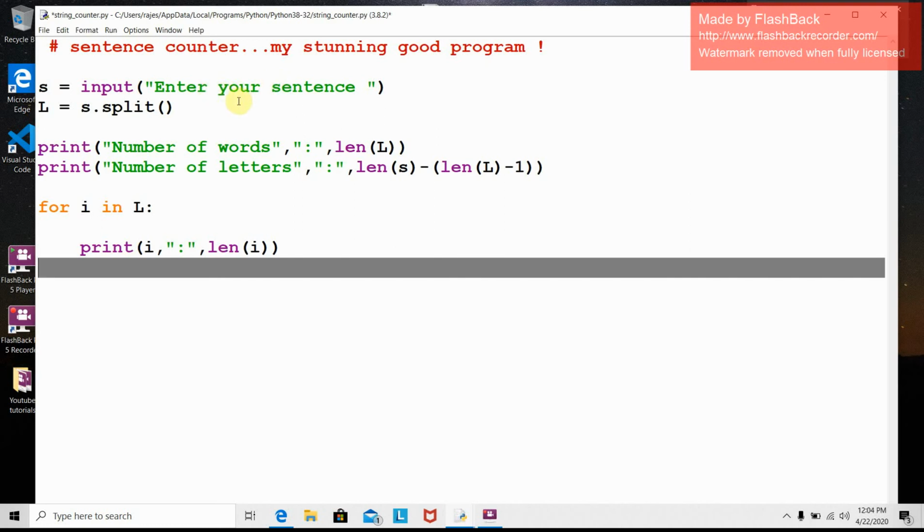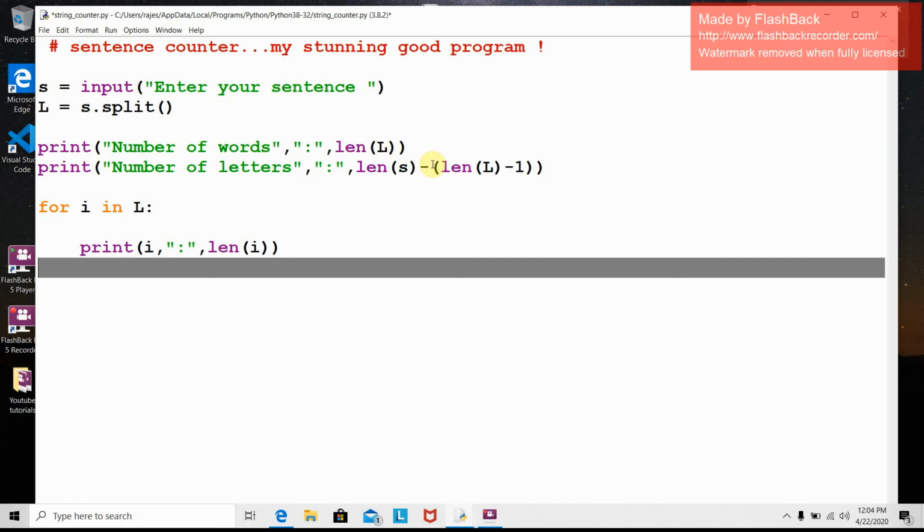Here I observe that there are three words and two spaces. When there are two words, there is one space. When there is one word, there is no space. So I can conclude that spaces is equal to number of words minus one, obviously, right? So I'm using this to eliminate the spaces.